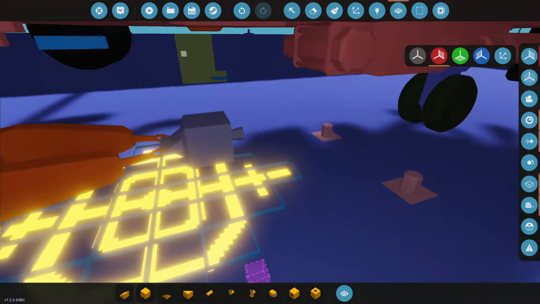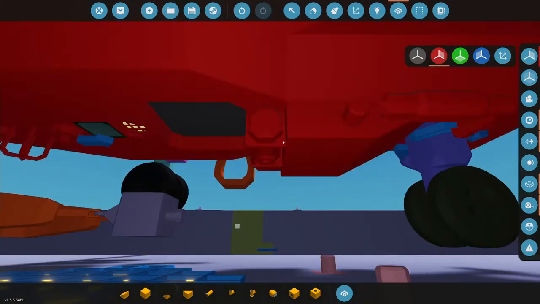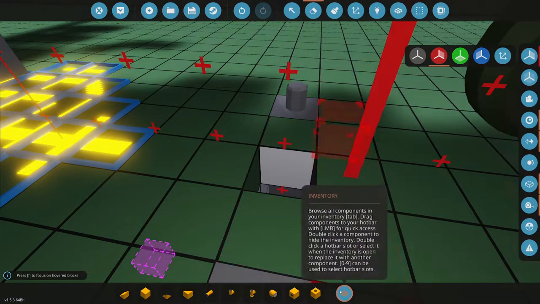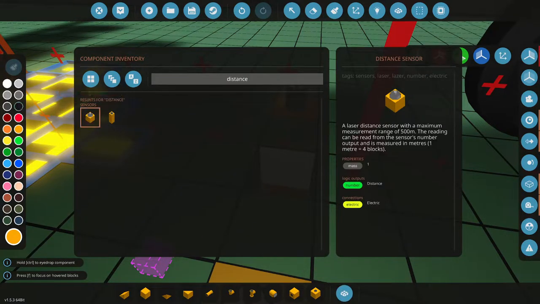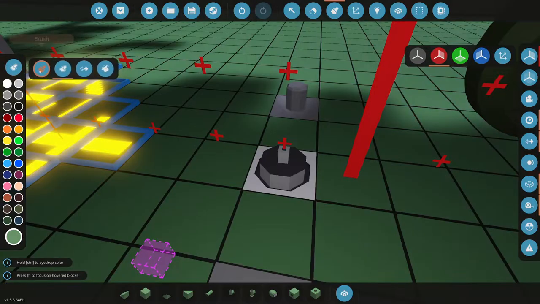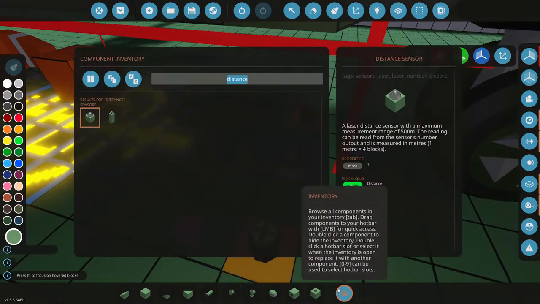It'll light up during the day as well, but all right, so right here, as you can see, we're going to be underneath the craft. So what I'll do is I think I'll do right here. And I'm going to put a distance sensor here. Okay, so distance sensor, I'll just make it white. All right, good. And then I'll paint it. We're on additive, so let's change it to that. There we go. All right, and then I need a small microcontroller.